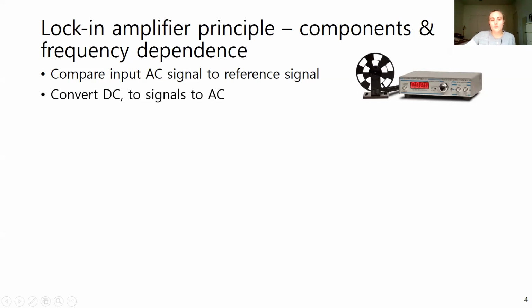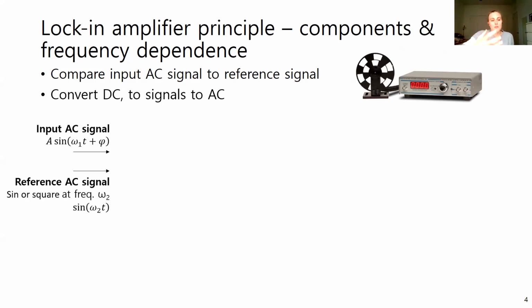And the important reason you want an AC signal is that looking at differences is much easier than looking at a constant value. And if you have a DC signal, the background, the noise, can drift over time. So it'd be difficult to understand that signal if it's drifting around. So the AC signal ignores that drift. So you need an AC signal for your input there.